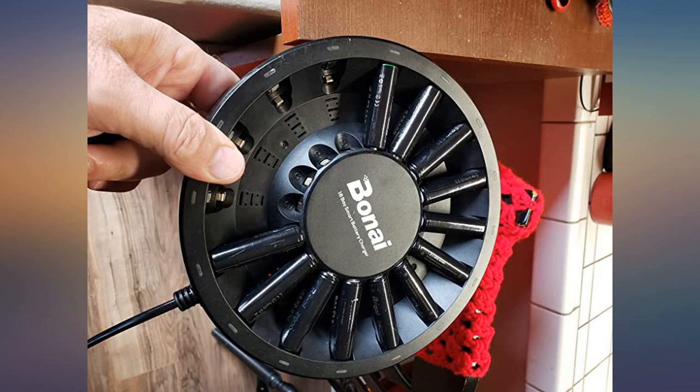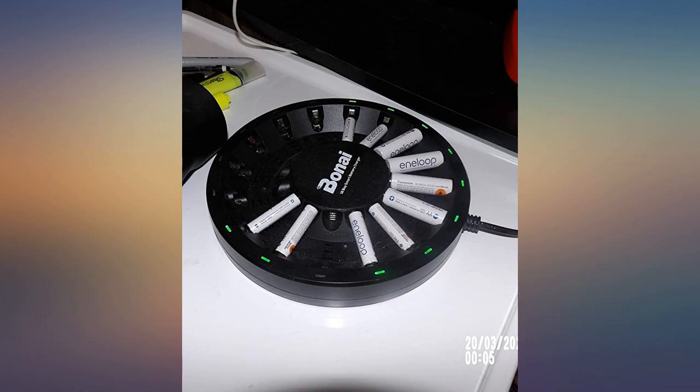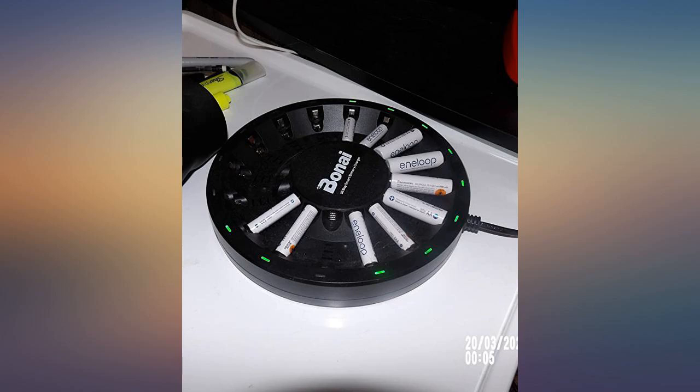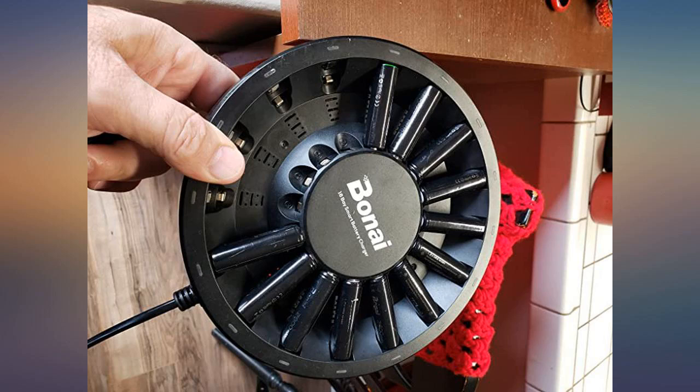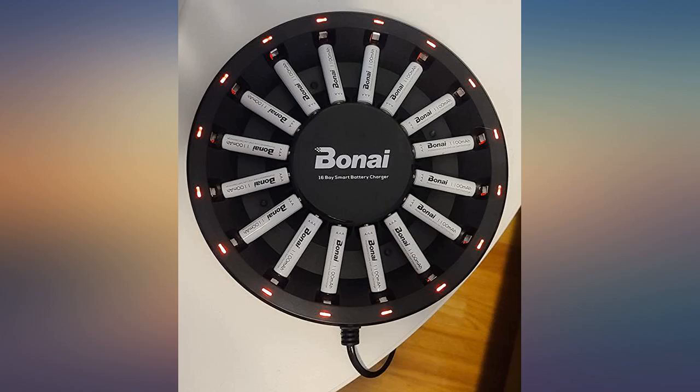Unfortunately, two of the ports do not work. Ordered a second one prior to receiving the first, hoping it doesn't have any quirks. Update: after writing this review, the company contacted me and is sending a replacement at no charge. Excellent customer service. I also want to mention that I had ordered a second one and the second charger worked flawlessly. Very happy with it and confident the replacement for my defective one will work as well.